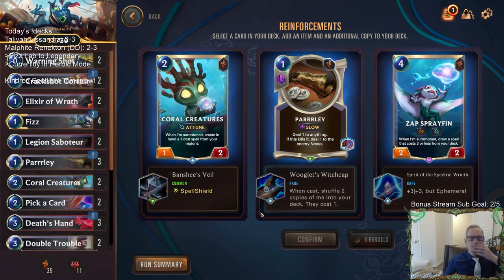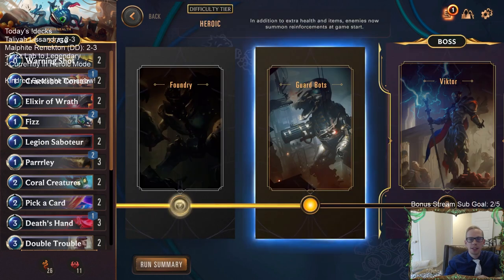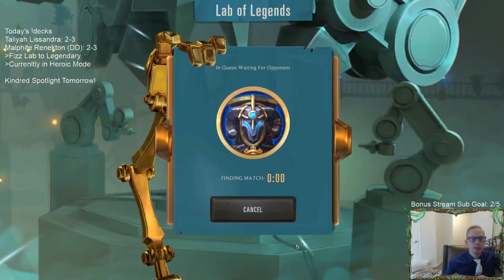So no rerolls, of course. I'm not taking this Brave in. We're taking one of these, and I guess we're going to do the parlay: whenever you cast, get two more parlays back into the deck. We'll just do that. The parlay is a good quality card.